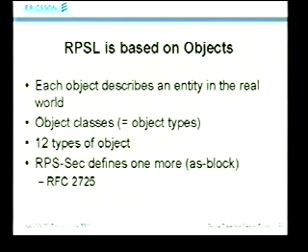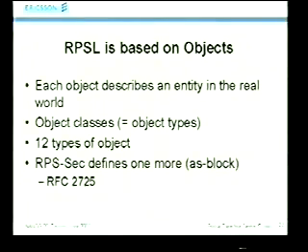I just say that the key cert object, which is used for authentication, is not in the RPSL RFC itself, but it is in that other one, RFC 2726. So the RFC RPSL makes a hidden or implicit reference to this key certificate object, but in RPSL itself, in those RFCs, it's not defined. I'll say a bit more about that later.